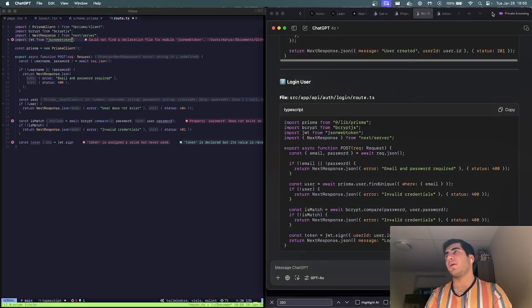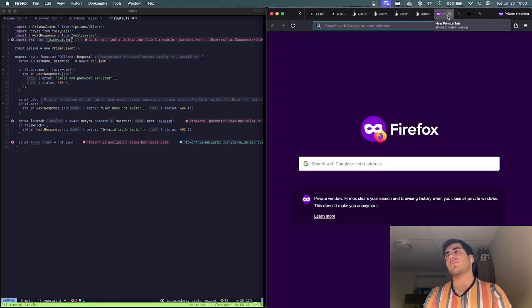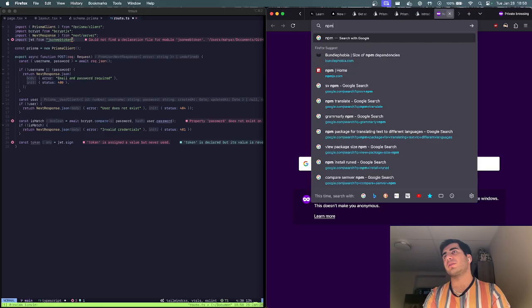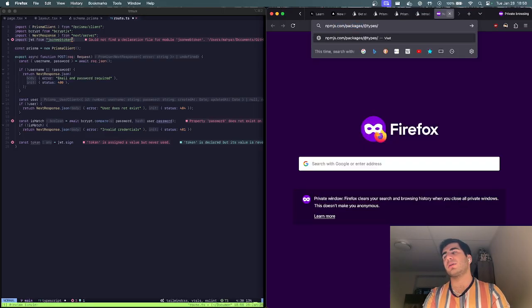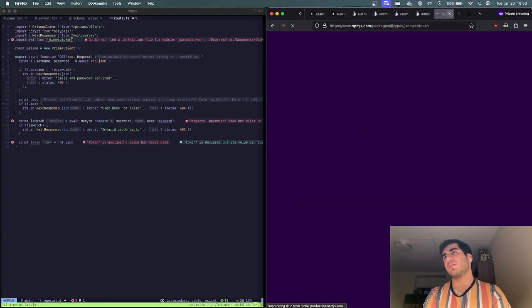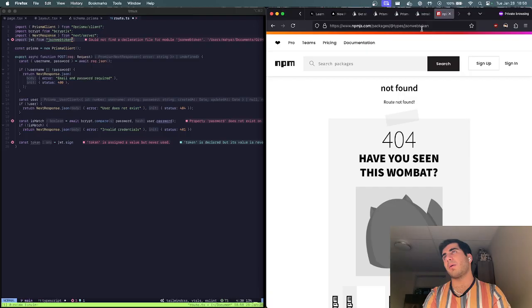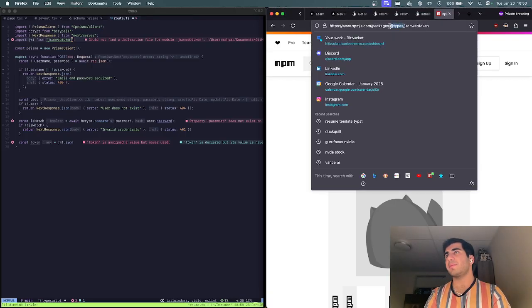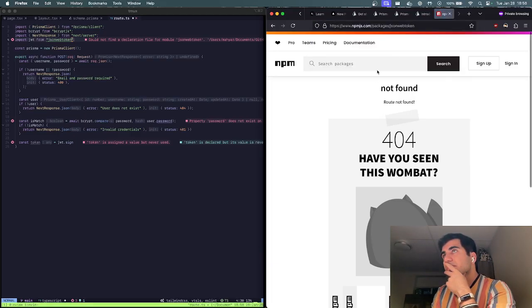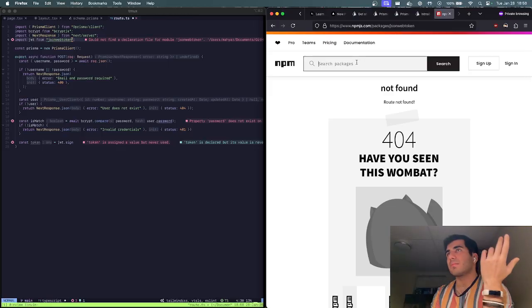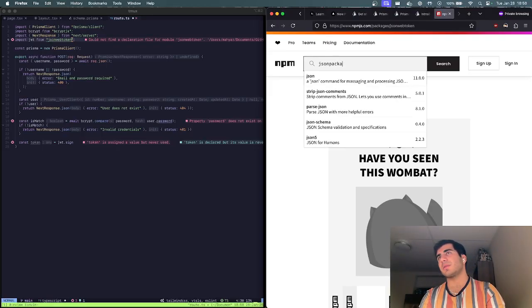Okay. npmjs.com packages types JSON web token. Ah, fantastic. There's no types exist for it. Apparently the package doesn't even exist.